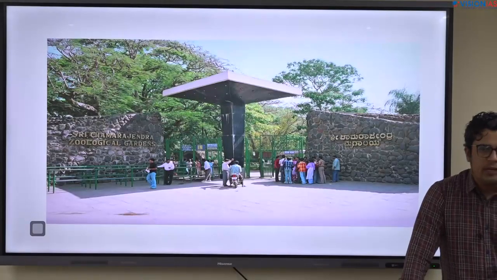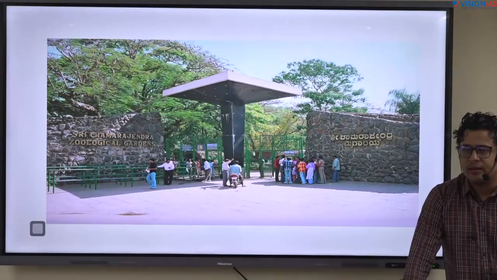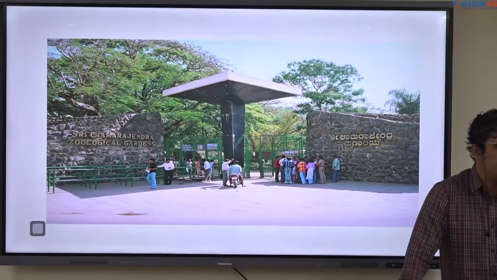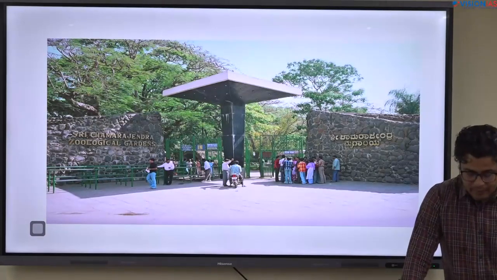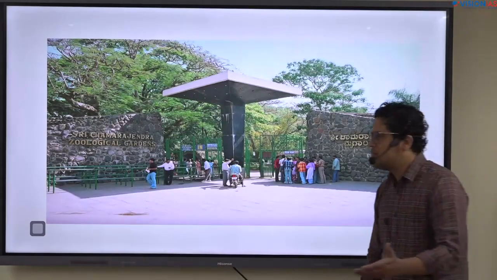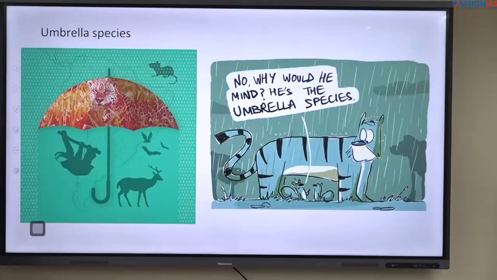So the topic that we started yesterday, ex situ, in situ, we are done with that. So now you are able to differentiate between ex situ and in situ. There are two types of conservation. Now what we will do, we will see some definitions, definitions which need to be understood because they come in your current affairs.